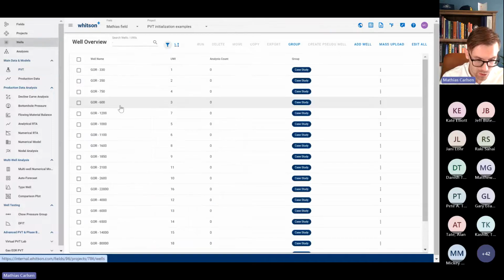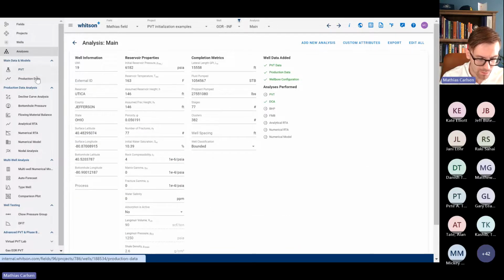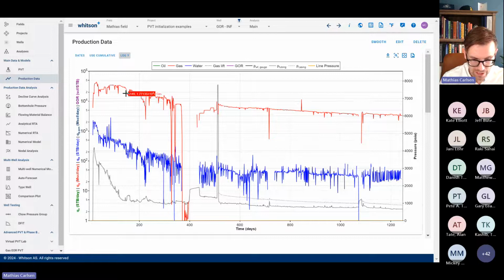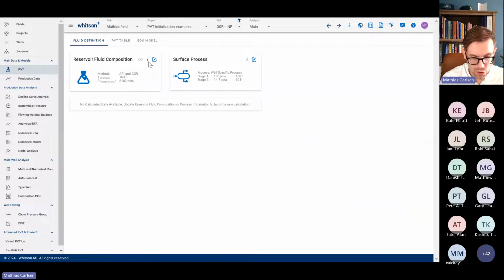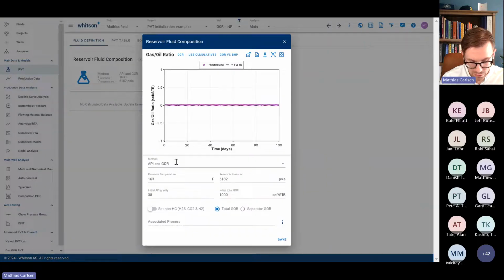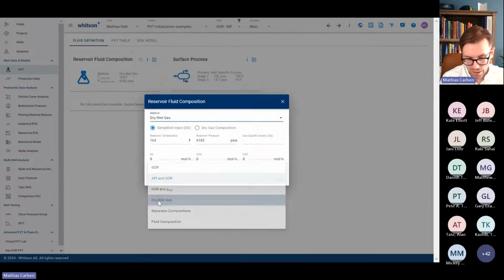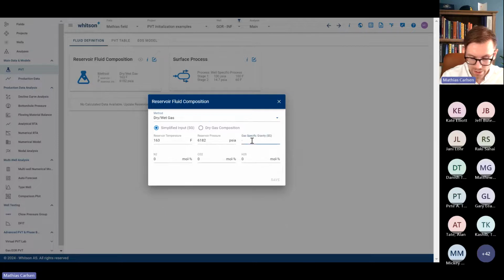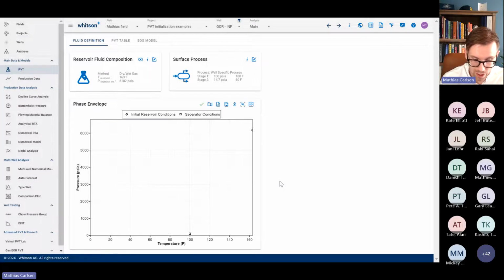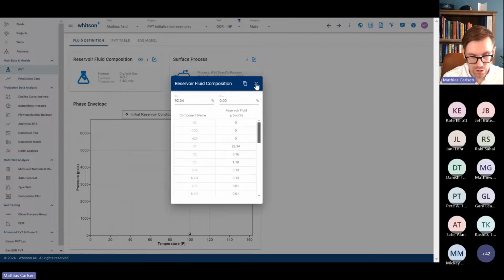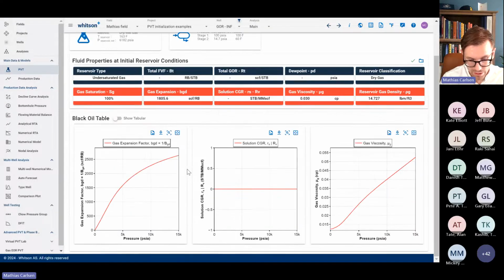The absolute last one is a case where, if the only things that you're producing are gas and water, then you need to use something different, and it will look like this in the software. You need to use the dry or wet gas composition method. Then you can input a specific gravity, for instance 0.6, and the software will predict a phase envelope. It'll be so dry there's no two-phase envelope right here, but it will still use it to predict a composition, and it will still predict a PVT table for us.